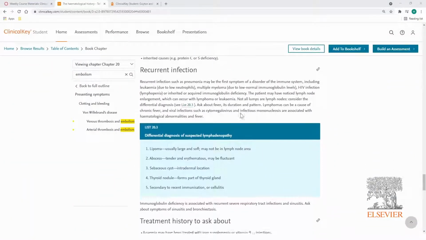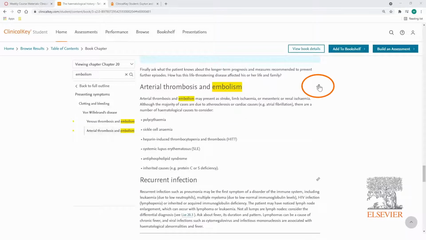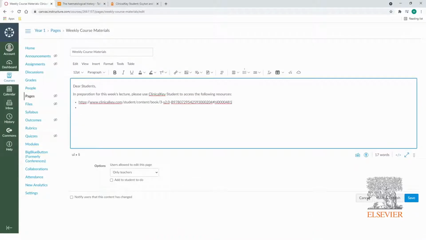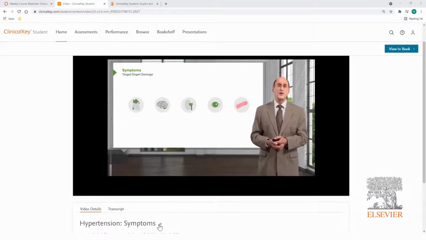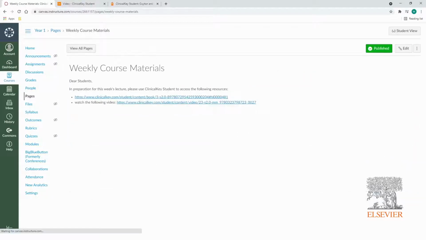Whenever I want my students to do some pre-reading on a topic, I copy the shareable link using the link icon located in the top right corner of the section. I then paste this in my learning management system, and this link will take my students to the section I just viewed. I can also share other materials such as videos using direct links from ClinicalKey Student. I now know that my students have access to the textbooks and are preparing well by reading specific high-quality content that I selected for them.